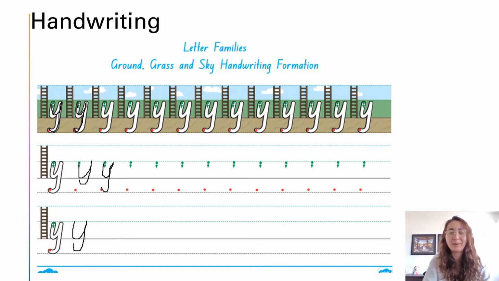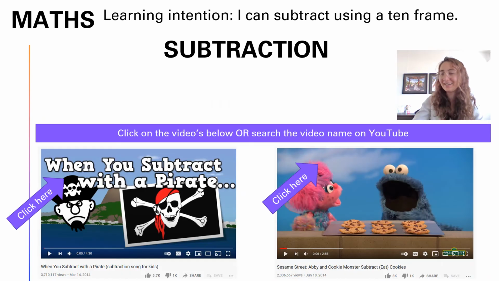You can ask an adult to create this same kind of page on a piece of paper for you to trace and then do your own. Or you can print this page out, but it's up to you. Whatever works. Either way, have lots of fun, and I can't wait to see your work on the doc, or I hope your parents enjoy seeing it and marking your work. Have fun, guys.